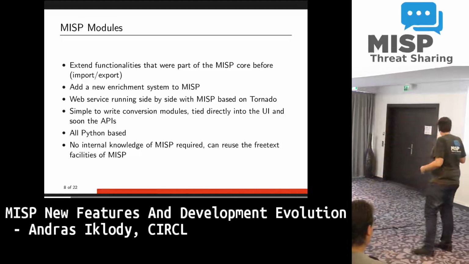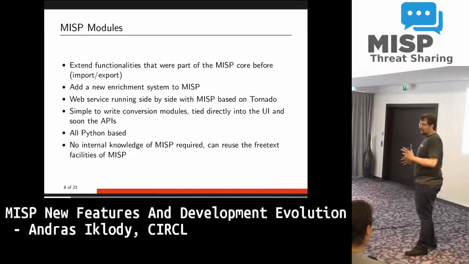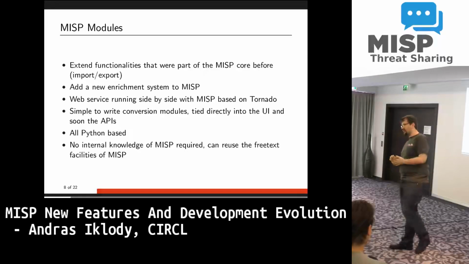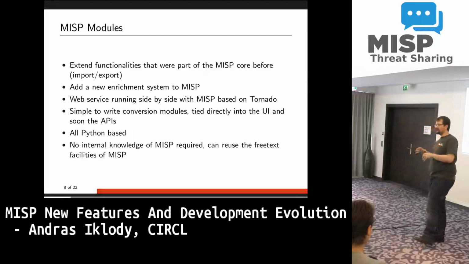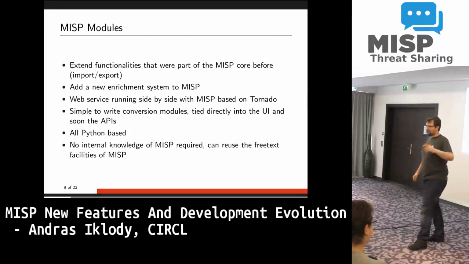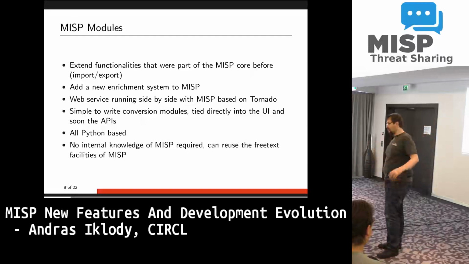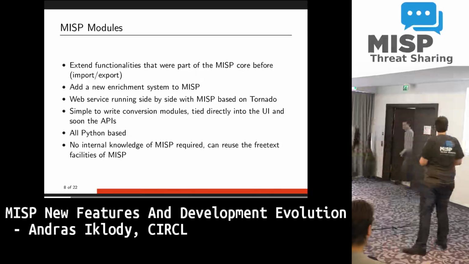So the idea with this is that we wanted to at first just replace the simple import and export features, but in the upcoming versions we'll also open these up to the APIs. That means that if you want to build a workflow with MISP where you reuse these modules with bulk data, that will absolutely be possible.